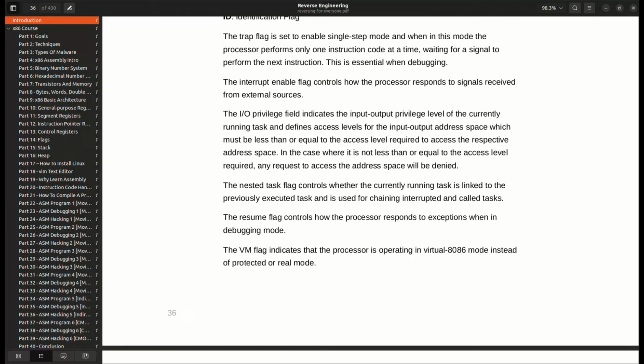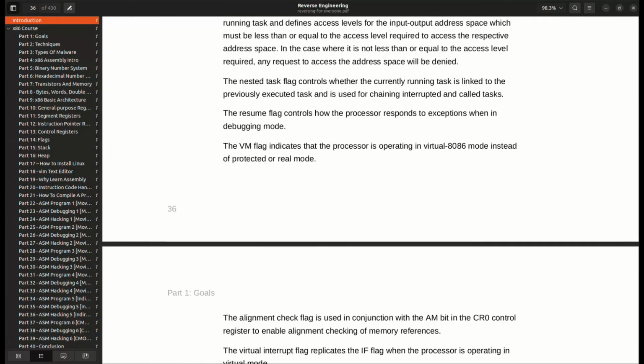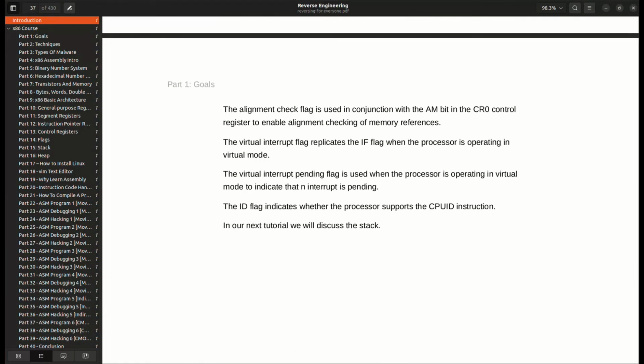The resume flag controls how the processor responds to exceptions when in debugging mode. The VM flag indicates that the processor is operating in virtual 8086 mode instead of protected or real mode. The alignment check flag is used in conjunction with the AM bit in the CR0 control register to enable alignment checking of memory references.